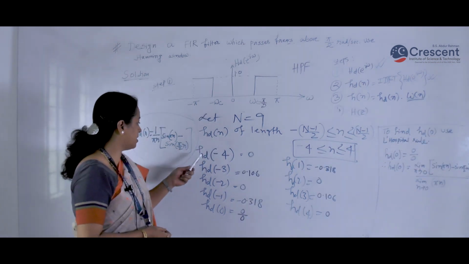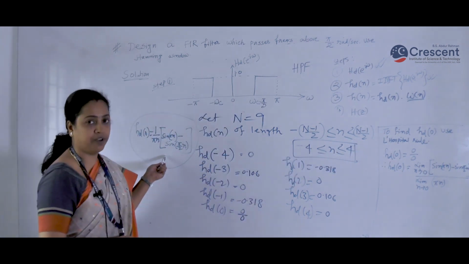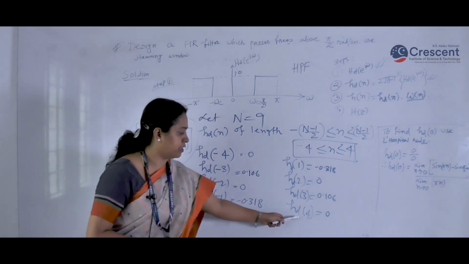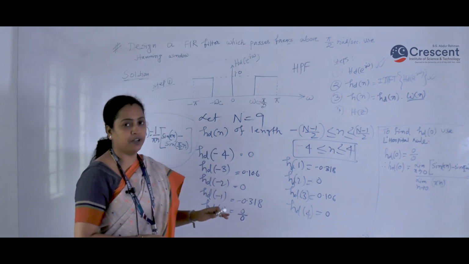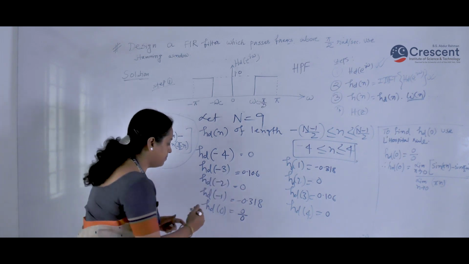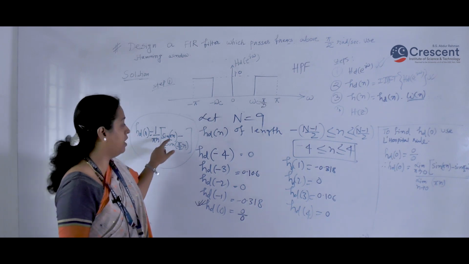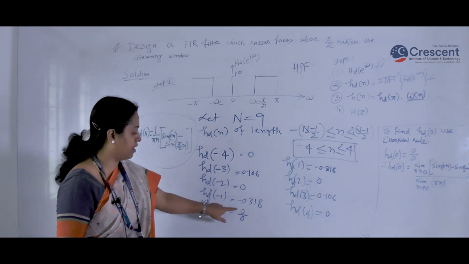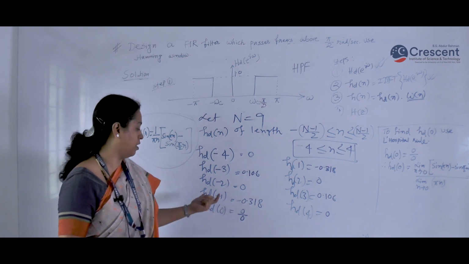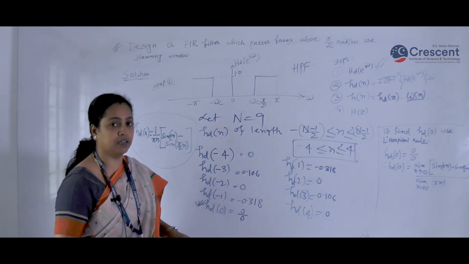So when we try to substitute the value of n from minus 4 to 4 in this formula what we have already derived, we will be getting the values of Hd of minus 4 to Hd of 4. So directly by substituting the values of n in calculator in normal mode, we can get the values except this value. Why? Because here when we substitute the n value equal to 0, in the numerator as well as in the denominator we are getting 0. So when it is 0 by 0, it has become undefined and we will not be able to find the value of this Hd of 0.